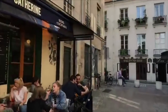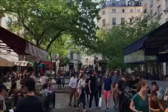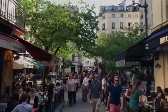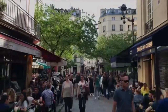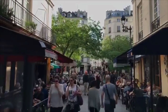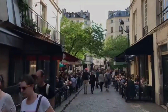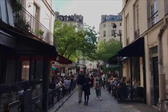This square, by the way, as we turn back around, used to be a monastery in the 13th century, and the monastery is long gone. And there used to be an outdoor covered market as well, starting in the late 1700s. So a lot of good rich history here. All the buildings are from the 18th century. And it's just, as I said, the Marais has a lot of quintessential slices of what we want Paris to be. At least it's what I want Paris to be.